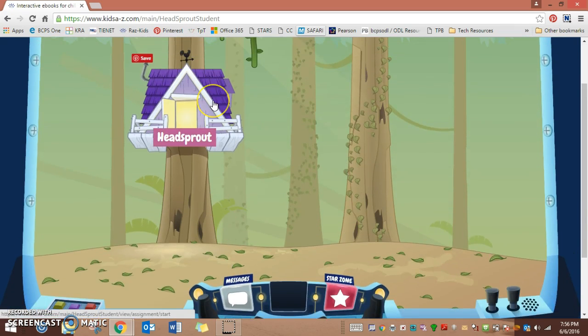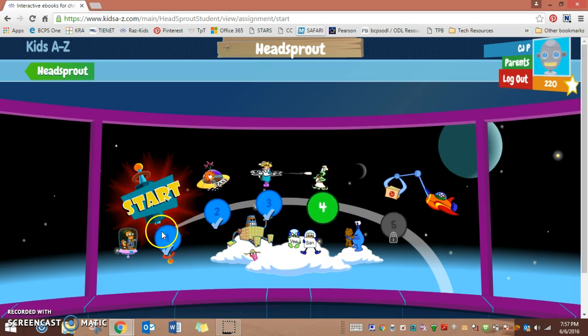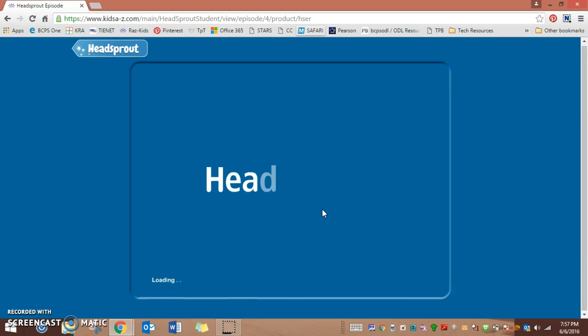HeadSprout has an option for, in this area, the activities itself, and then once he progresses to a certain number of activities or episodes, over in this area, there will be a book room that appears with all the books he has mastered. So when he clicks HeadSprout, you can see here he starts on level 1. There's also some pre-typing and clicking options, so if students really don't know how to use a mouse or type, they can click through that and learn. Then it goes through, and I'll just show you a little bit of that.